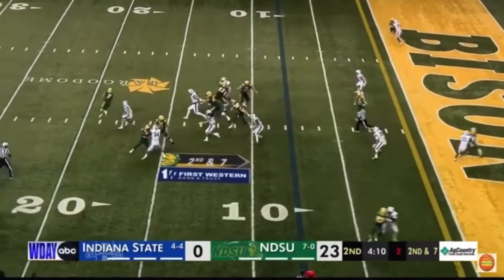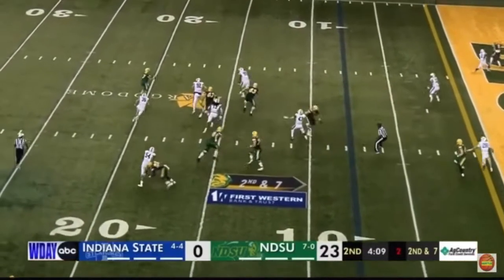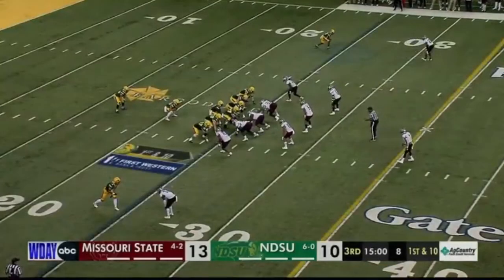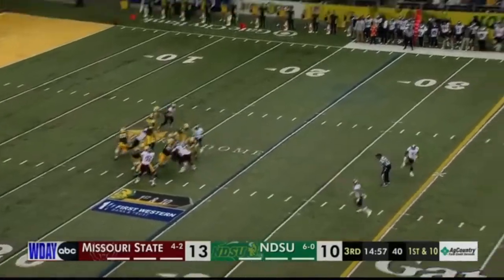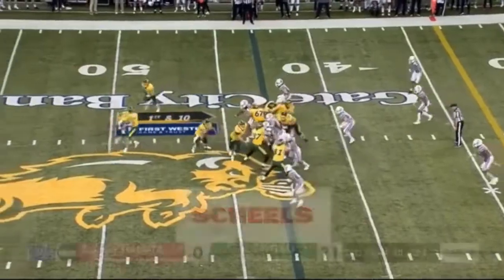Top of the screen — watch him work for the quarterback. He sees the quarterback rolling out, pushes off the defender, and works his way back towards the sideline. Great job working for your quarterback. Here he's doing it again — see where he's lined up? He runs his route outside the numbers, but when the ball is thrown it goes more towards the middle of the field. Watch him come back in and catch the ball inside the numbers. Good stuff there.